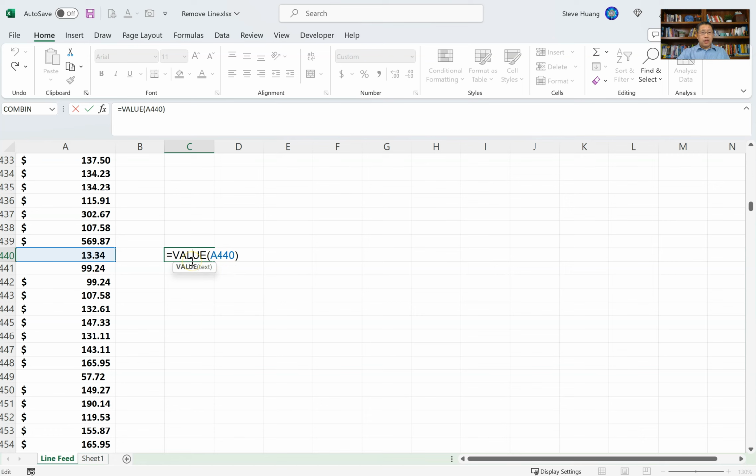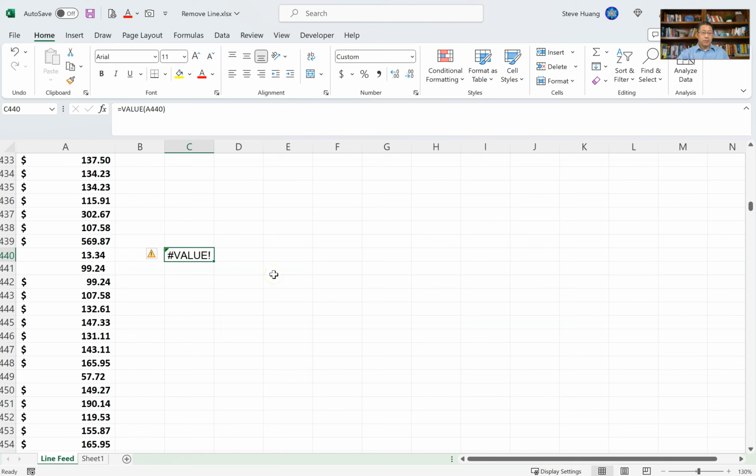What it does is turn a cell containing a number in text format back to a number. So if this cell has a number inside but is a text cell, then the VALUE function will turn that into a number. But here it did not work because this cell has something other than just the number 13.34.